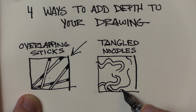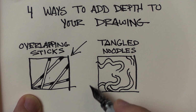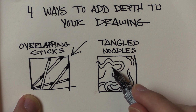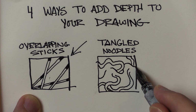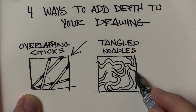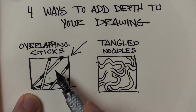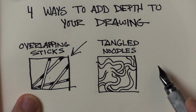I'm going a lot faster than I normally would go. It's okay. Don't rush yourself, but it's okay to go fast too. And that way, as we keep going, you can fly your noodles through those gaps, right? And that will make sure that you don't end up drawing everything on the same layer. Like here in the first example, we have two distinct layers, the top layer with these two sticks and the second layer with the second two sticks.